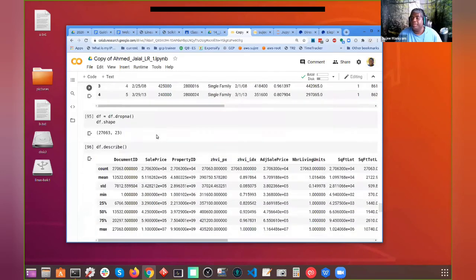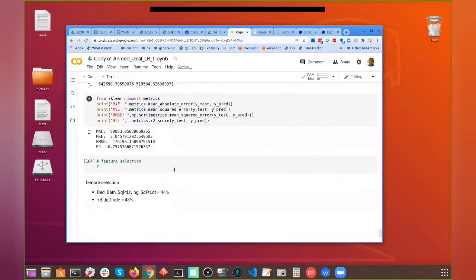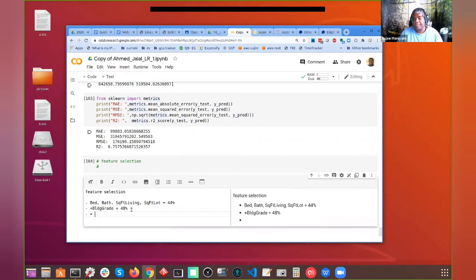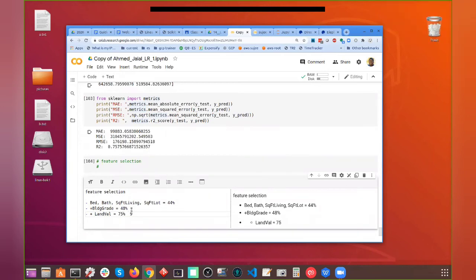Okay, all right, coming up. Oh, look at this. When I added land value, what happened? I jumped up to 75%. That's pretty good. Adding land value, I've gone from 44% to 75%. That's very good, guys. That's a 30% increase.